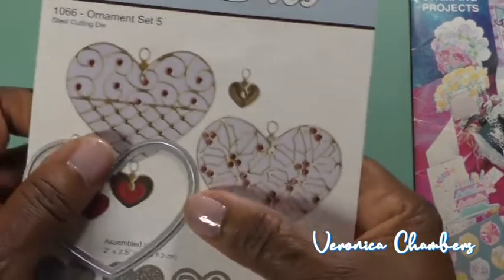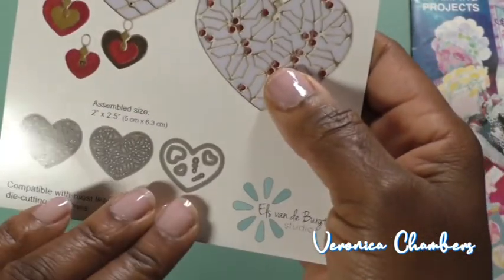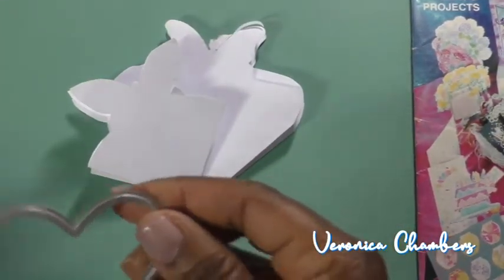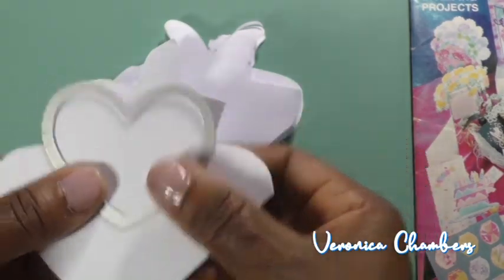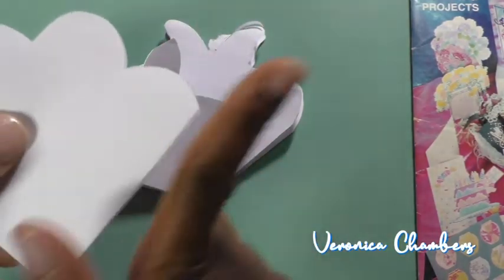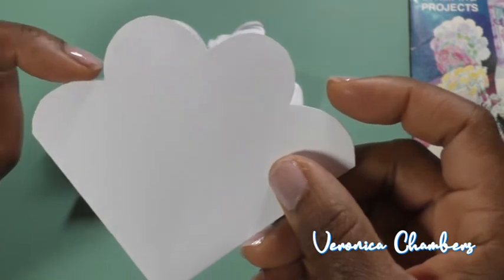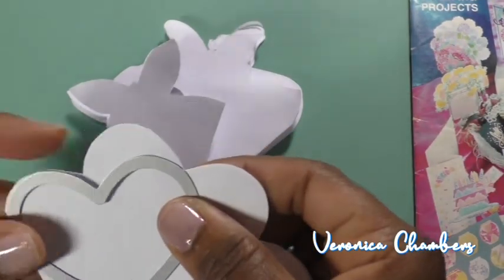And then I went into a set of heart dies from Elizabeth Crafts Designs. And it's actually an ornament set, but it also comes with a solid die to cut out. So I pulled that one off. And I put that on here, ran it through my die cutter, and it cut this out. But again, I had those edges that stick out, and I didn't like that. So I just took my little die and laid it back on and kind of traced.